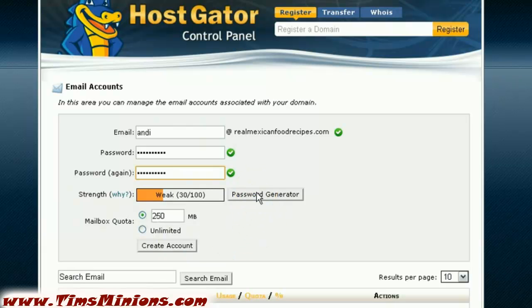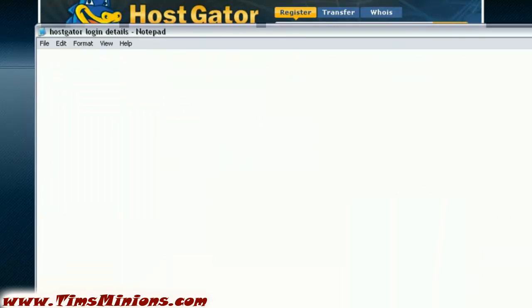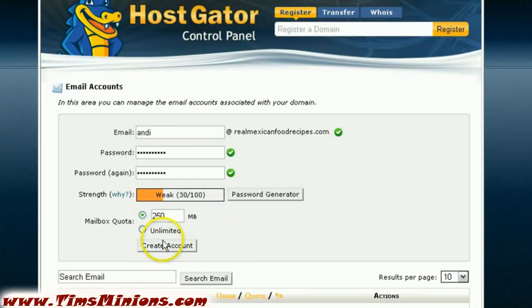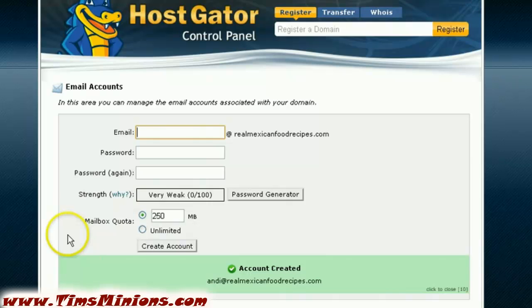Incidentally, if you wanted to create a harder password, you can hit the password generator, which will give you a password which is similar to that password there from HostGator itself. The problem with that is the chances are you'll probably forget it and have to keep going to your password sheet to find it. Even though it'll be very strong and hard to probably break, sometimes it's a lot of hassle, so I tend to choose something which I don't think anybody's going to get, and something that you can always remember.